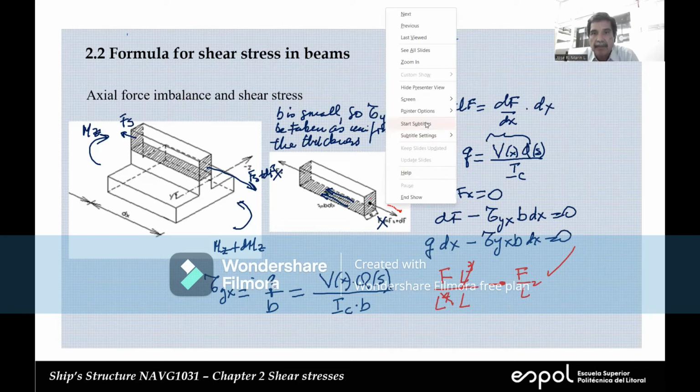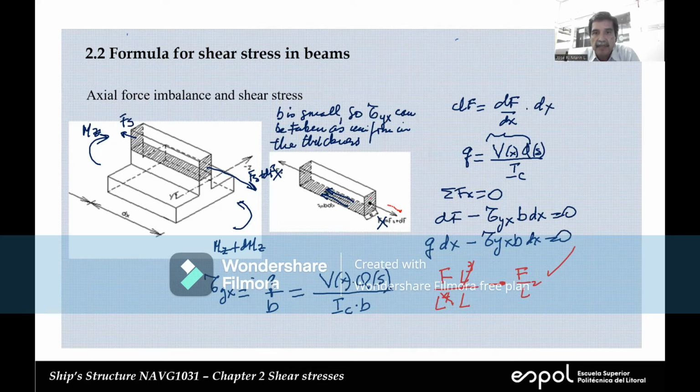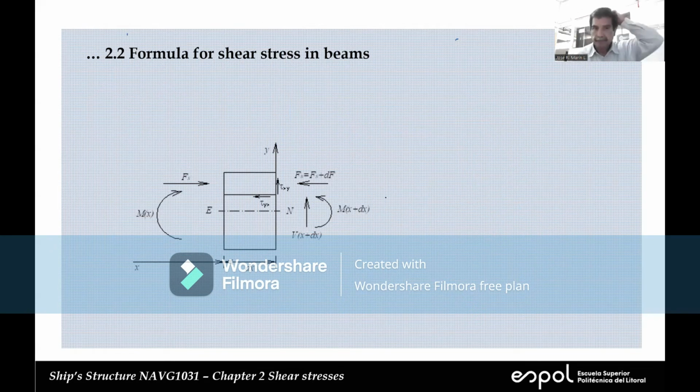No, I don't want red, it's too strong. So we're gonna have something like this. This pulls in that direction, which is the same as this one pulling in the upward direction. And this one is going to be tau xy, the opposite of this one. And they are the same, okay? That's what I'm going to explain in the next slide. So this is like a summary of the whole thing.